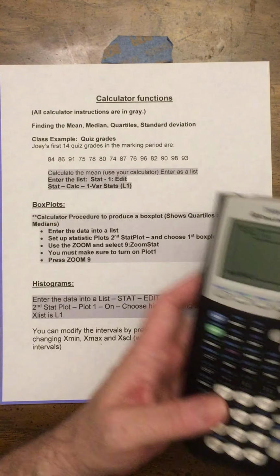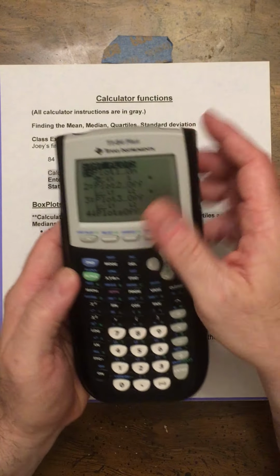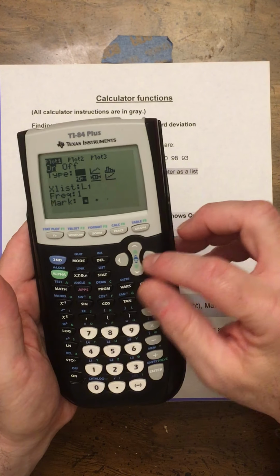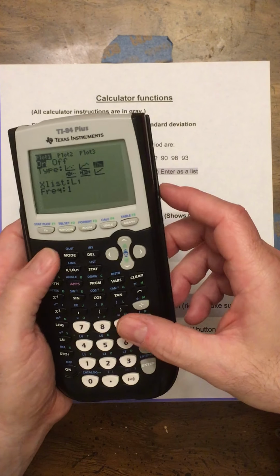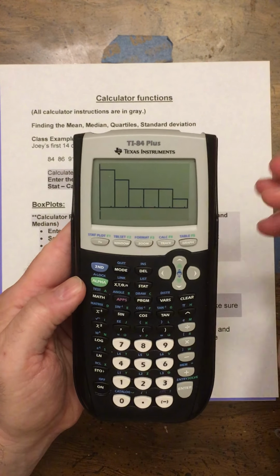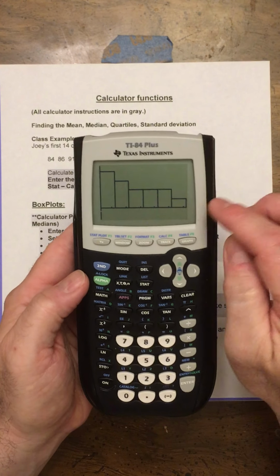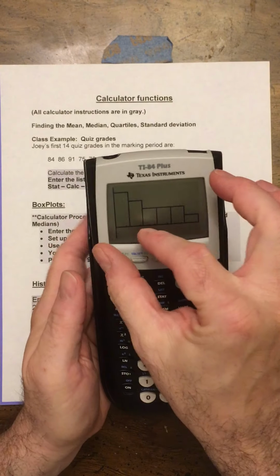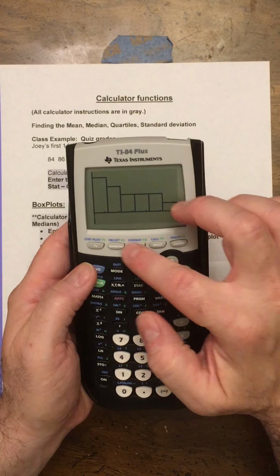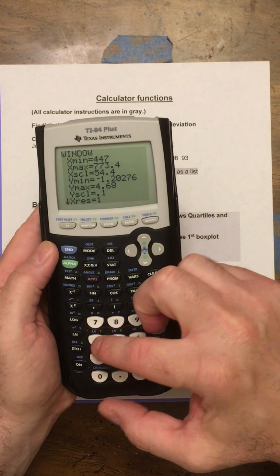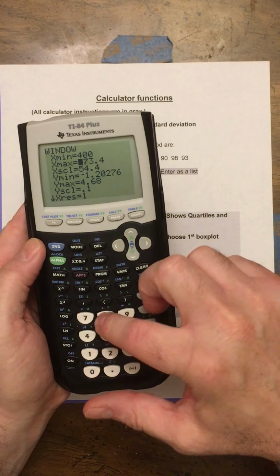Histograms, again, it's one variable stats. Same thing, go to stat plot. Histogram is, in the type, that third choice. And again, if you go to zoom 9, which is your stat plot, it'll show you the histogram. And if you want to change the minimum or maximum that you can see, or change the width of the bars, if you go to window, let's say I want the minimum to be 400 to 800.